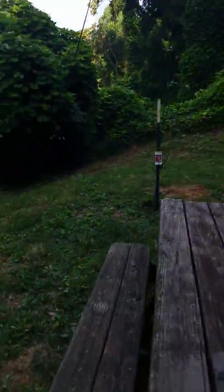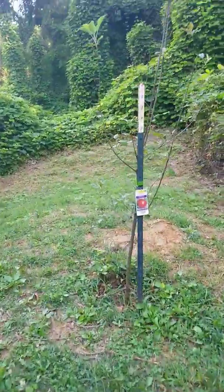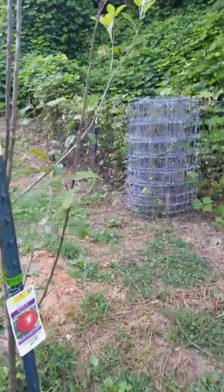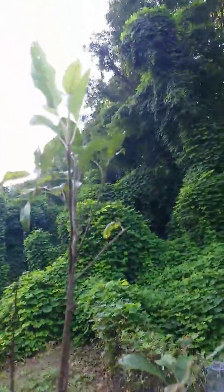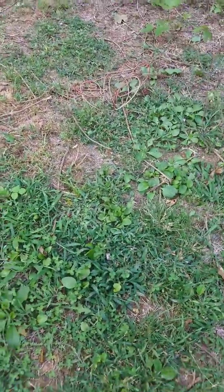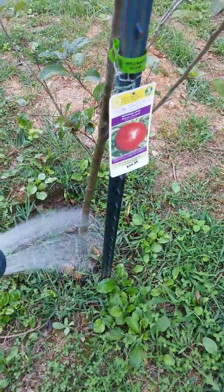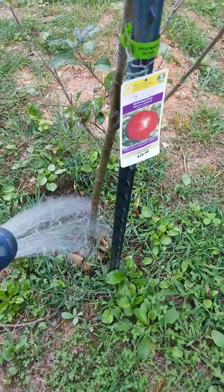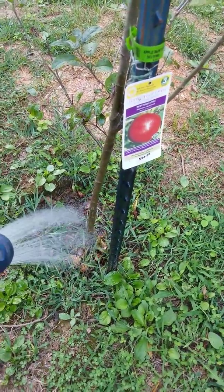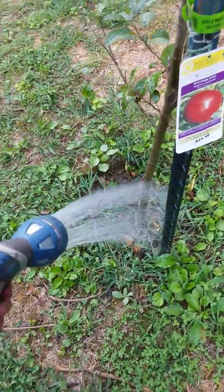You guys are ready. My apple tree is having a little bit of a rough time, but when it was bought for me, I think it had some disease or something. But it's really trying hard to come out of it. Put a little bit of water. Anyway, back to my voice.